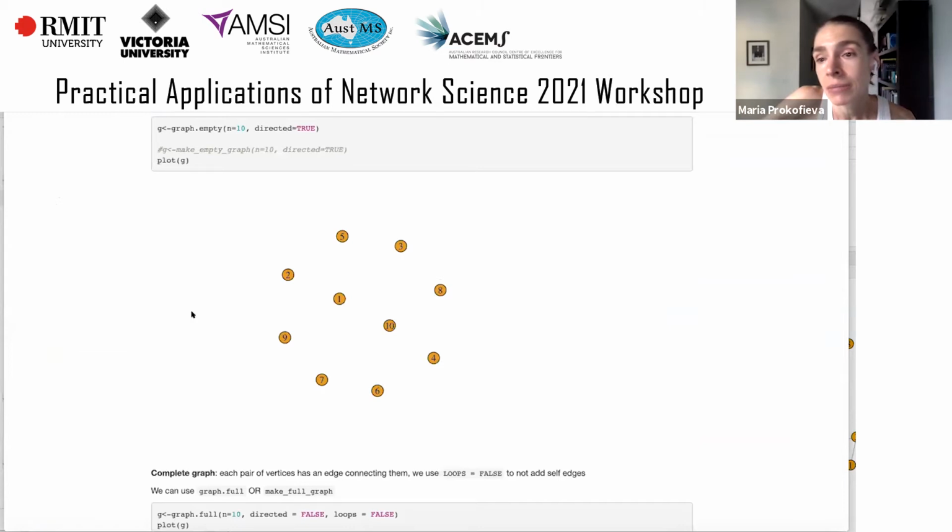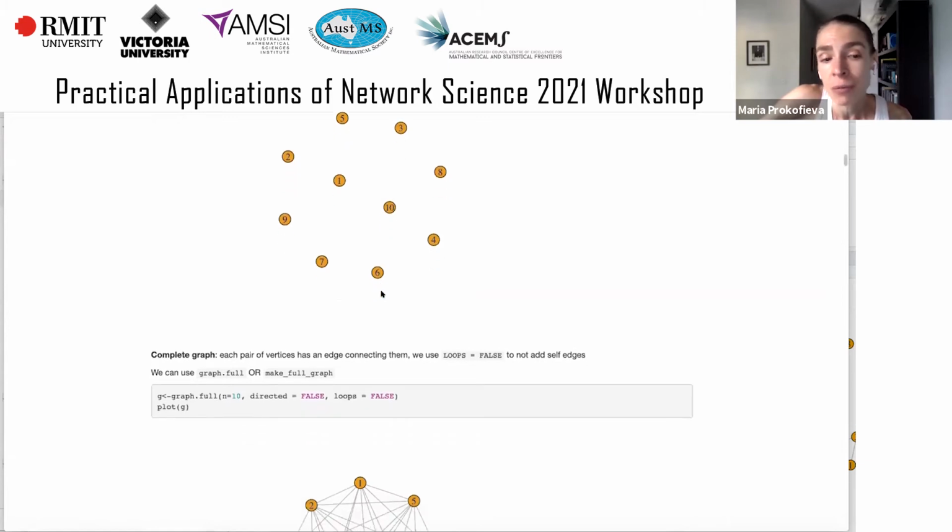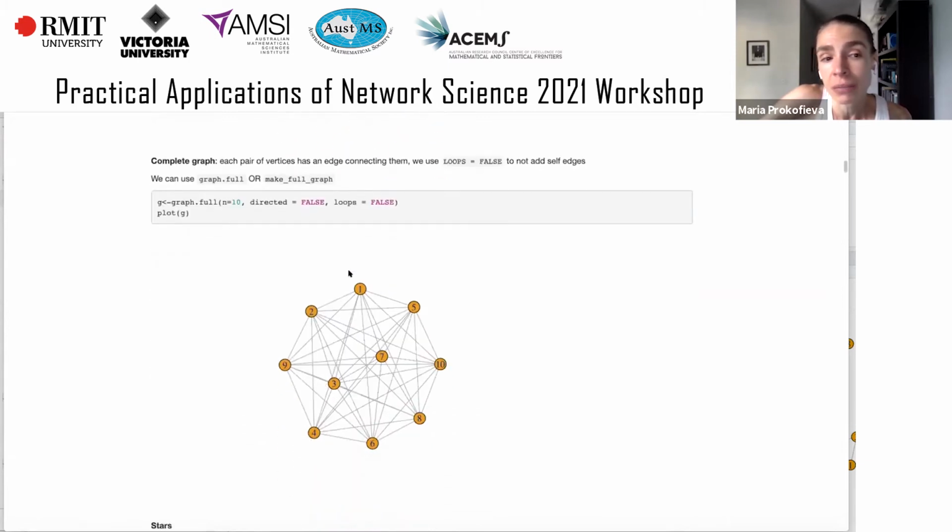Now, can we create an empty one? Exactly, I can. If I'm not specifying the edge list, I'm just saying graph empty. We've got a special function for that, graph empty. I'm saying that I want to have 10 nodes, and directed, well, it can be true, but in this case I don't have any edges. Now we also have some special types of graphs that can be created.